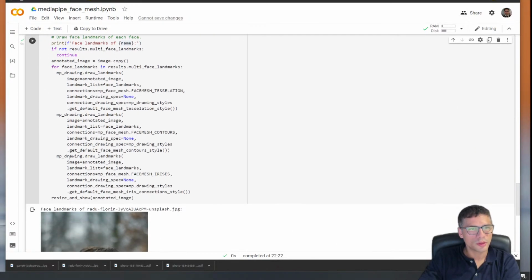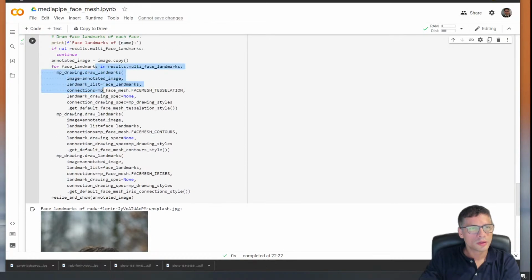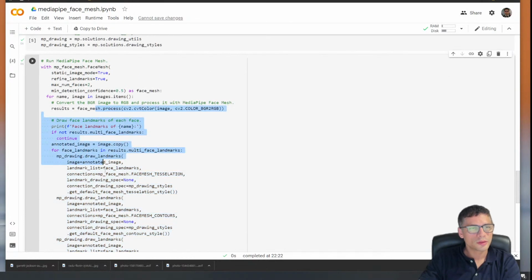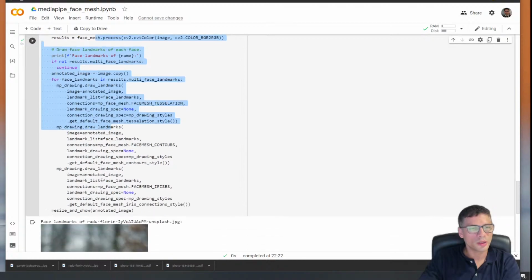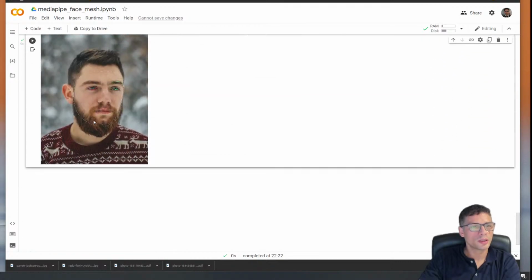It's going to draw the face landmarks. Okay, you can see them here. So this one works quite well. You can see them around. Yeah, looks okay. OpenCV and MediaPipe, yeah, it's working fine.